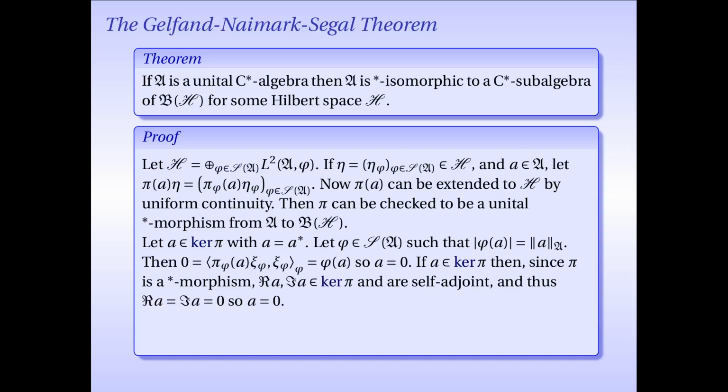As usual, let's take A in the kernel of pi. Since pi is a star morphism, we can conclude the real part and the imaginary part of A are also in the kernel of pi. So first of all, the real part of A is A plus A star over 2. And if you calculate pi of A plus A star over 2, that's 1/2 of pi of A plus pi of A star, where the star is out of pi of A now because pi is a star morphism, so it's 0. And same with the imaginary part. But then the real part and the imaginary part of A are self-adjoint, and in the kernel of pi, I just proved that means that both of them must be 0, and therefore A, being equal to the real part of A plus i times the imaginary part of A, must also be 0.